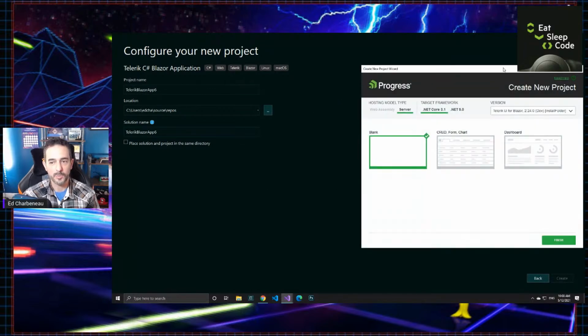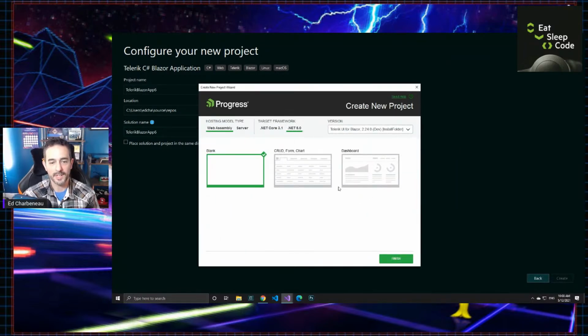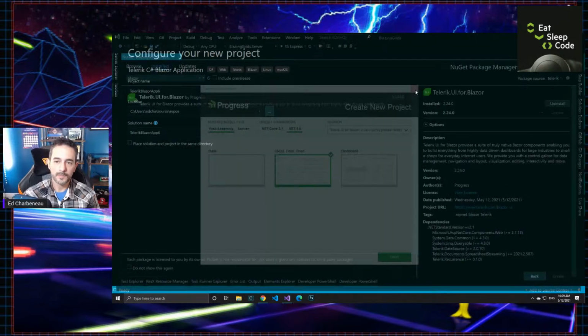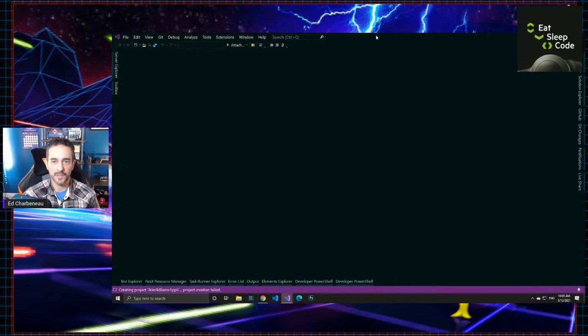If you're already past this point, which I'm assuming you may be by now, you may have already done this, but it's also a good place to just get a good demo of what the grid can do. So go ahead and just fire one of these up for a WebAssembly or server, and then create your application there. So that's how you can get the bits installed.